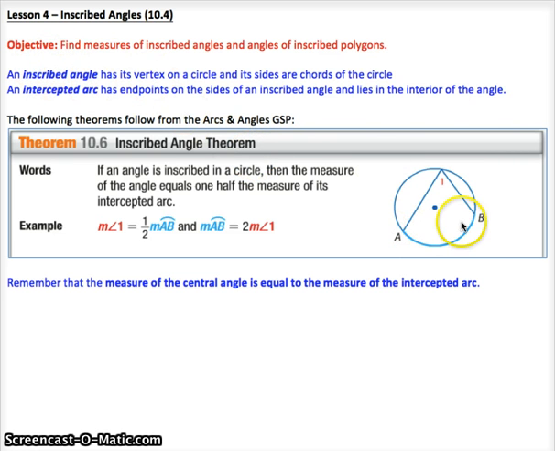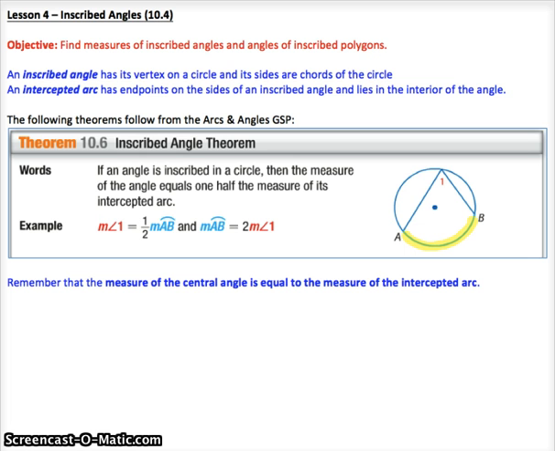An inscribed angle is what we're talking about here, angle 1. It has a vertex on the circle, and the sides are chords. And the intercepted arc is that part of the circle that's in the interior of that angle. So this, I don't know if you can tell, it's kind of light blue. You know what, I can do this. The inscribed angle is this thing. The intercepted arc, I think, is almost the more interesting part. This is the intercepted arc.